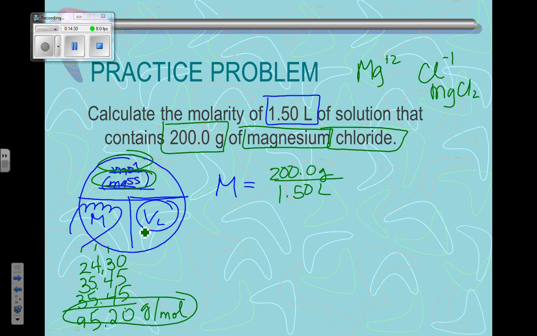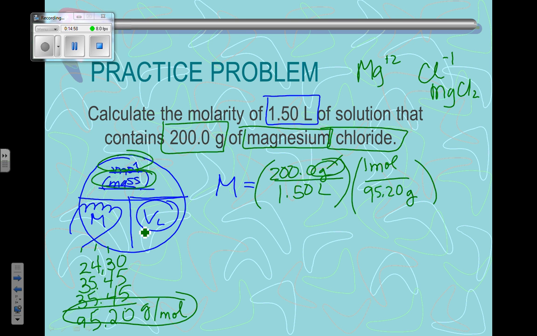Now we're almost done. Once you calculate molar mass, this is from the first couple weeks of the course. If grams is on the top, where does the 95.20 grams have to go? On the bottom. So 95.20 grams goes down, 1 mole goes up. Keep in mind this 1 is implied. I like to put it in, but we say grams per mole. We don't say grams per 1 mole.